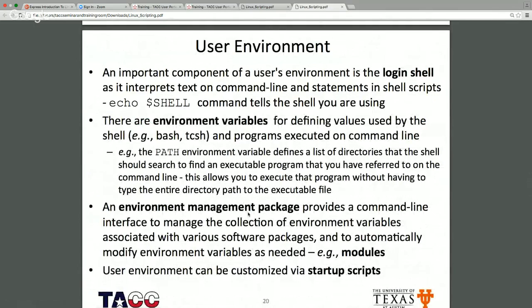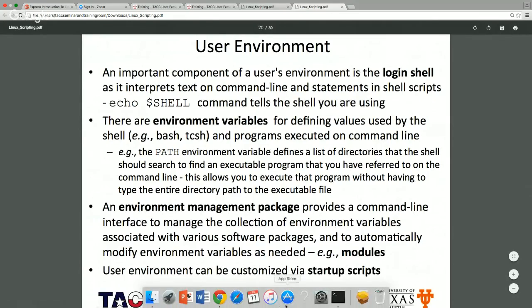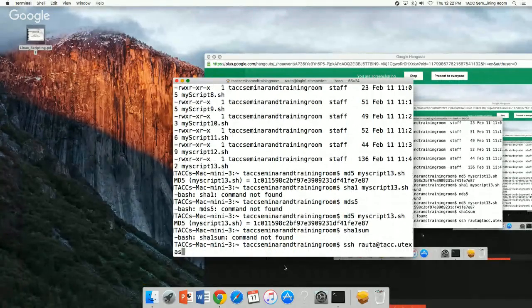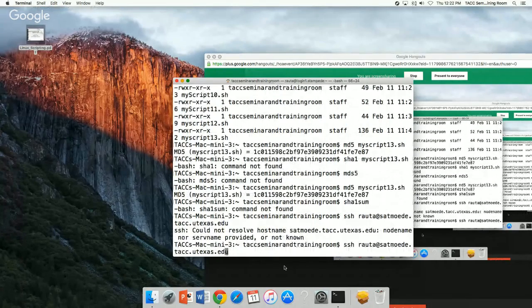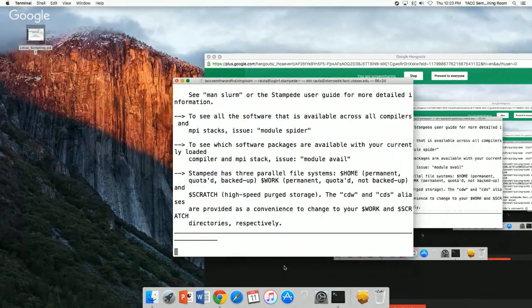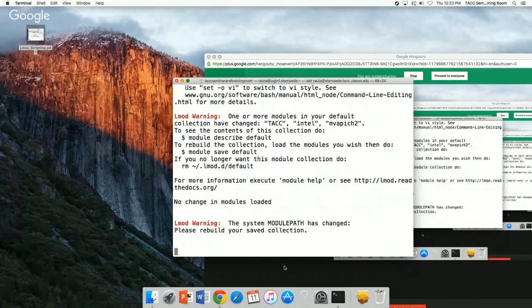I have logged into Stampede, and I'm on a login node now.